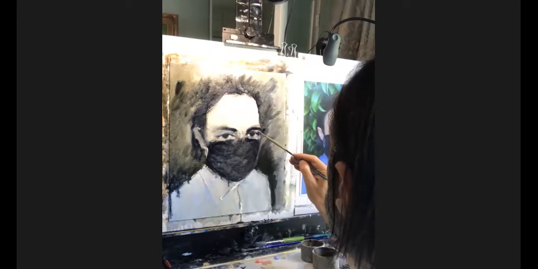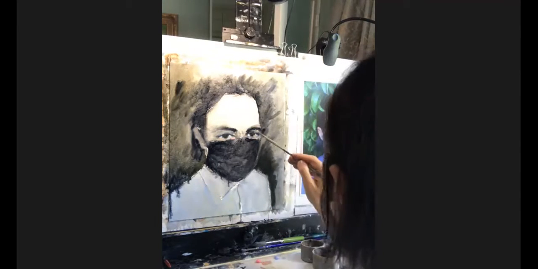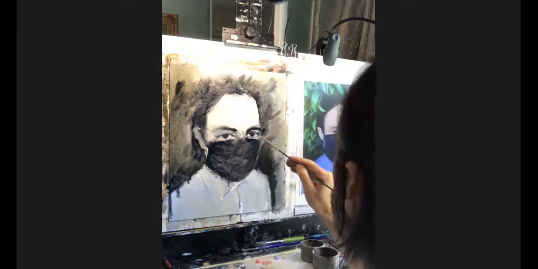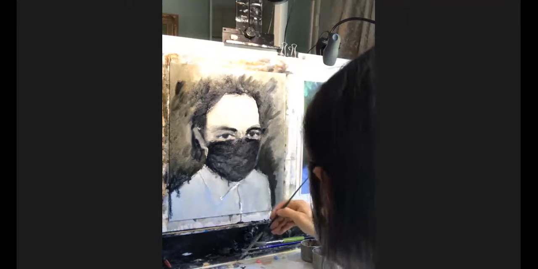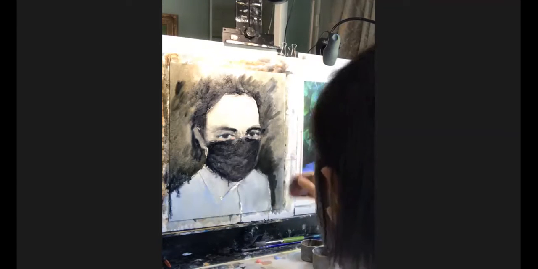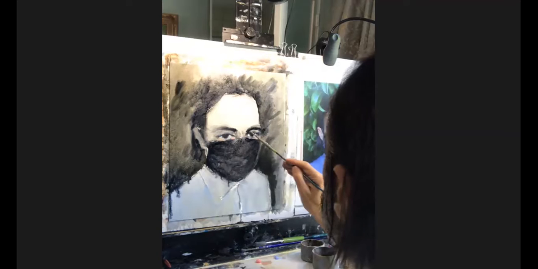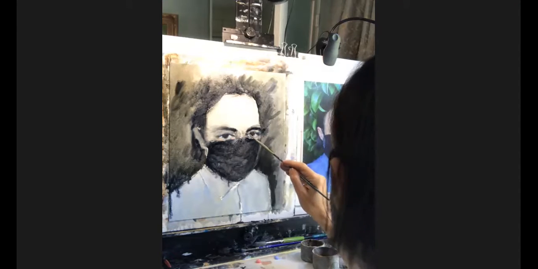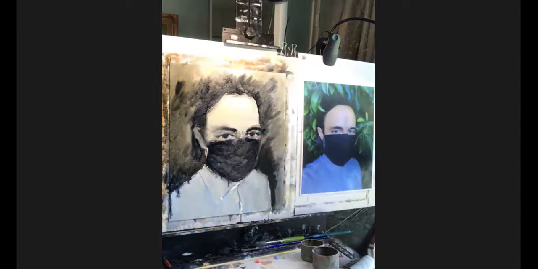And ultimately, if it doesn't, you get your cotton rag, and you wipe off that area completely, and you start from scratch. So if it's too oily and it's too hard to lay something on top, then you just go to plan B.